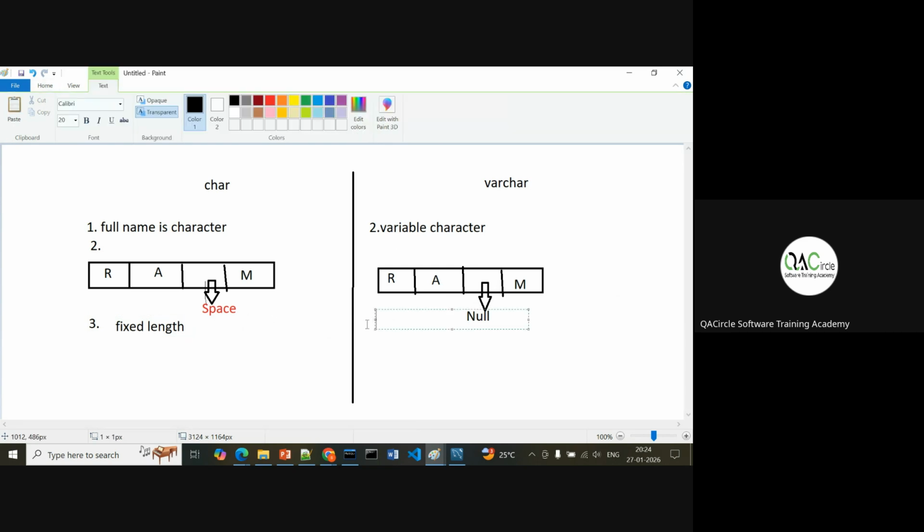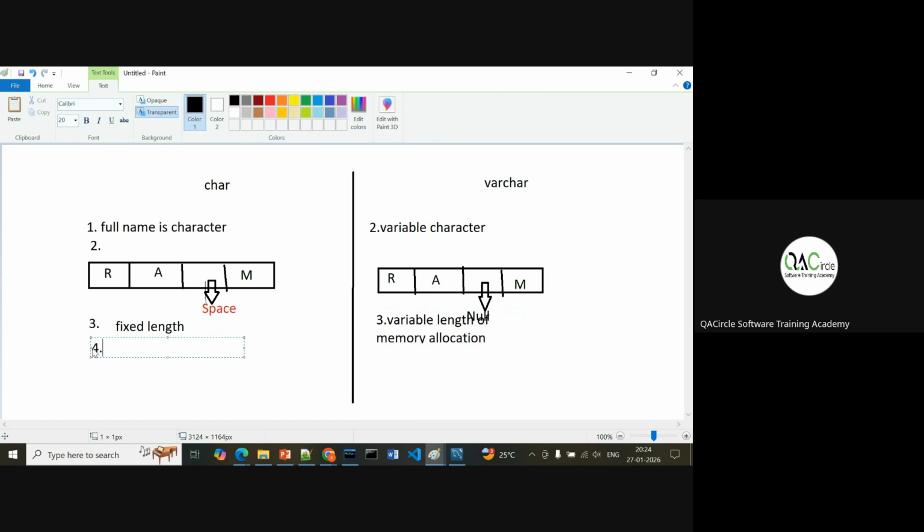Here, the third point, under varchar, it is a variable length of memory allocation.